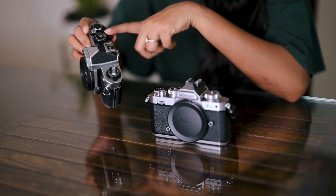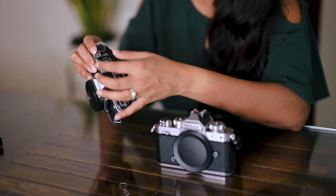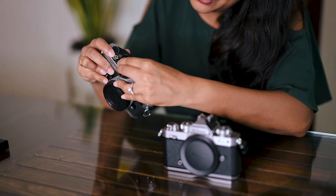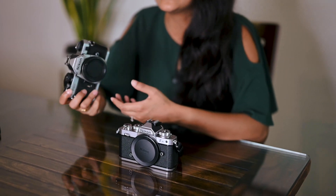Can anyone tell me why the FM2 didn't have a dial for the ISO? Just this little window that showed the current ISO? The ISO was dependent on the film that you were using and this display was just a reminder of which film you had loaded. So if you had loaded a 400 ISO film, you would just move it here and leave it like that as a reminder. I have learned photography on this camera, the FM2 — it's a classic. And when the dials are in front of you, you're just more conscious about them. I feel like the ZFC would be a great camera for photographers who haven't even experienced the film era and for even those who are nostalgic about the film era.